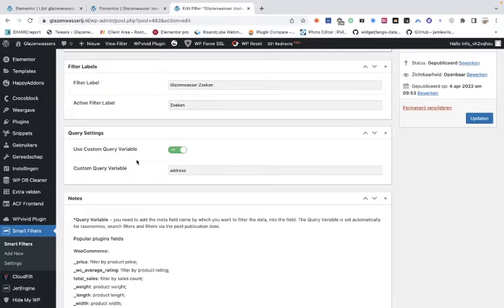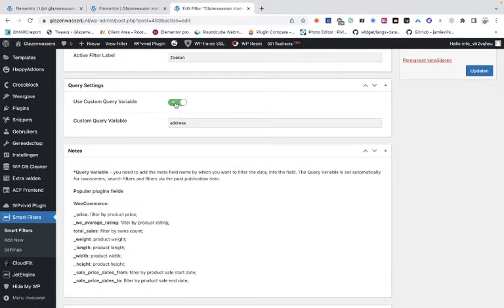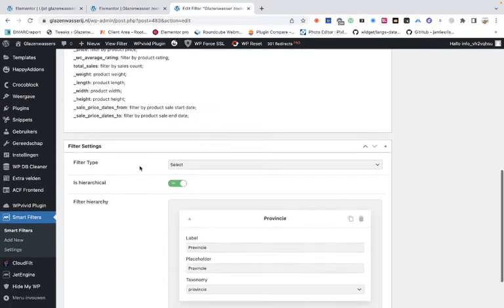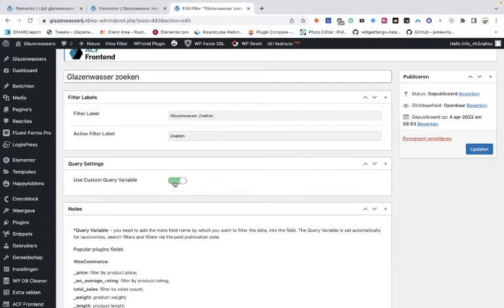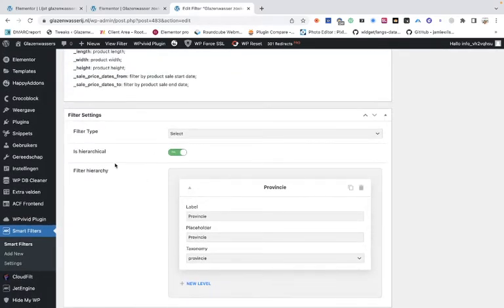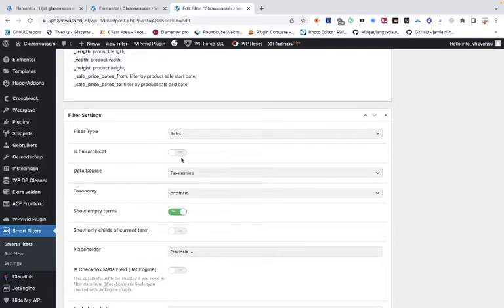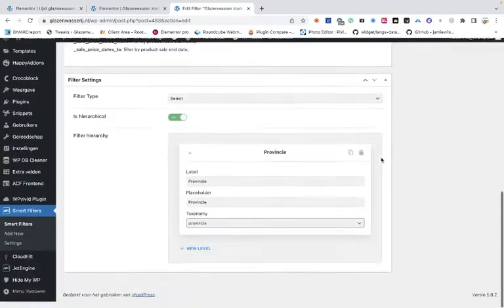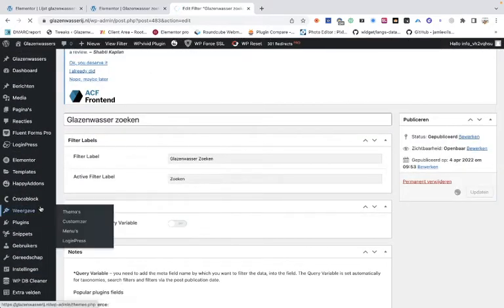Use custom query variables. You don't have to use that, but you can do that if you want to. Just toggle it off. And then you have to choose hierarchical, and you have to give it a label and placeholder, and then that particular taxonomy in this case is provinces, because as you know I'm Dutch.